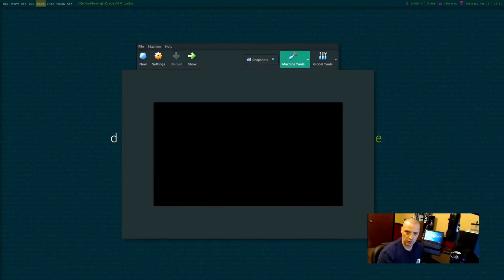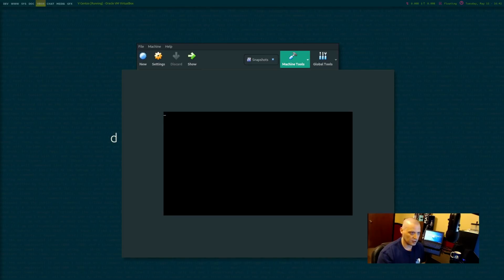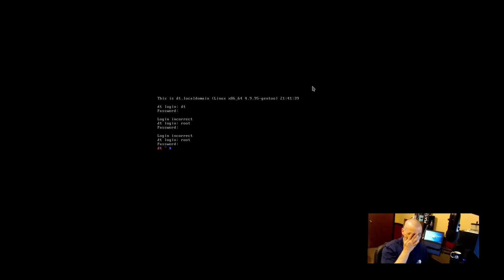Sorry about the small screen resolution here. Anyway, log in. Well, I think I messed it up trying to resize it. Yeah, some glitchiness in the VM. Anyway, alright, login. Now we can log in as the DT user I created, or we can log in as root. I'll log in as DT. Login incorrect. Did I not create the DT user? I thought we created a user called DT. We may not have. I may still only have the root user. Yeah, I typed that password in wrong. So root, password. Okay, so we do have the root user.